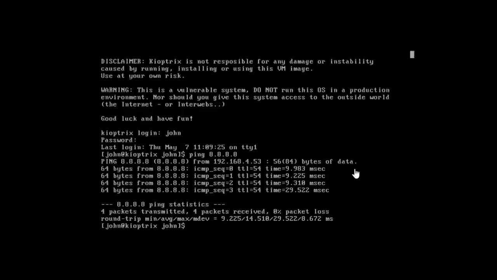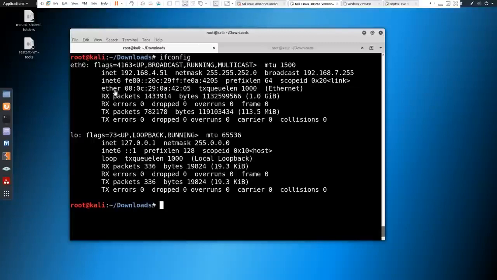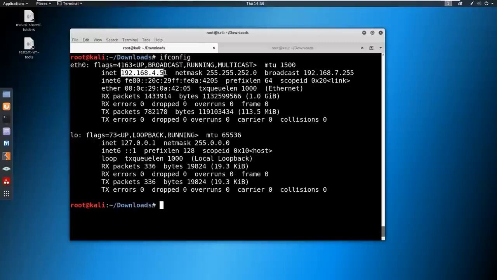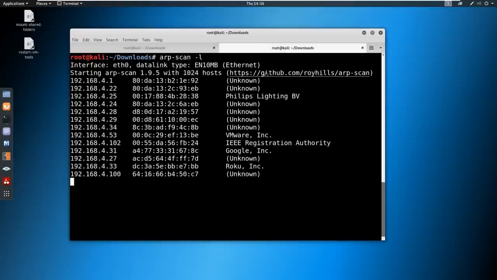Now, we also use NetDiscover, but there's actually a cool tool we can utilize as well. If we come into the network, you can see that I have an IP address of 192.168.4.51 for myself. There is a tool built into Kali Linux that is called ARP-Scan, and you could do a syntax of -l with that. Hit enter, and it's going to pull off an ARP-Scan as well, which is what NetDiscover is doing.